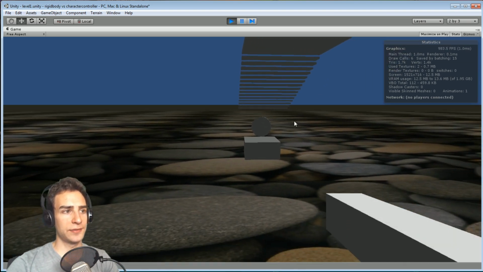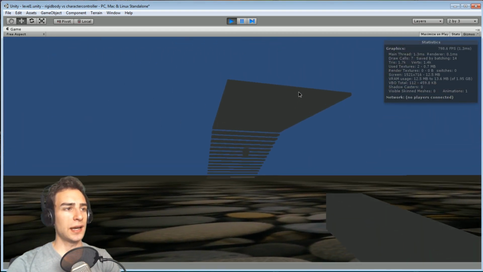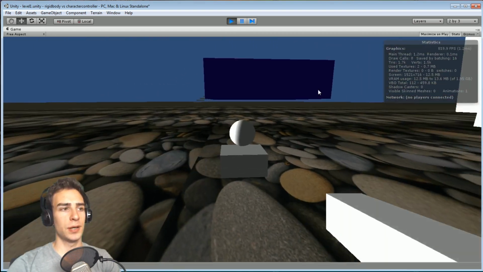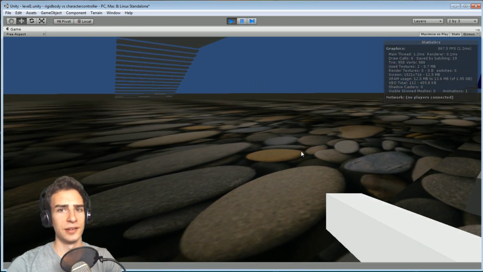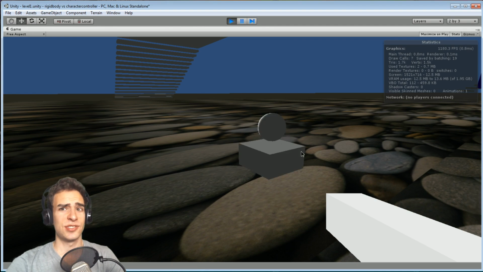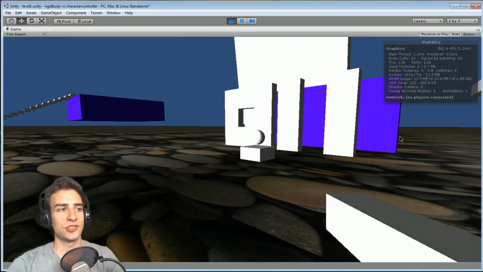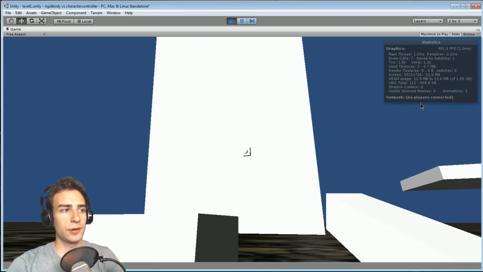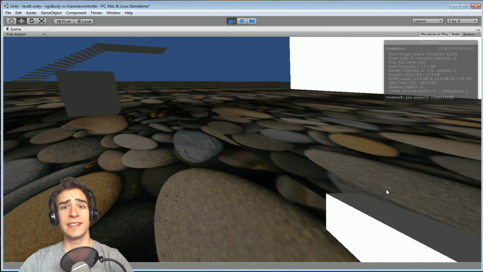For example, I have this cube with a sphere attached to it, and when I click, I shoot a raycast from the point of this cube that's supposed to represent a gun or a flashlight or a laser pointer or just something, whatever. Basically I'm just making a cube move around the level and land on whatever I want to put it on. So that is what we're going to be learning how to do in this episode.